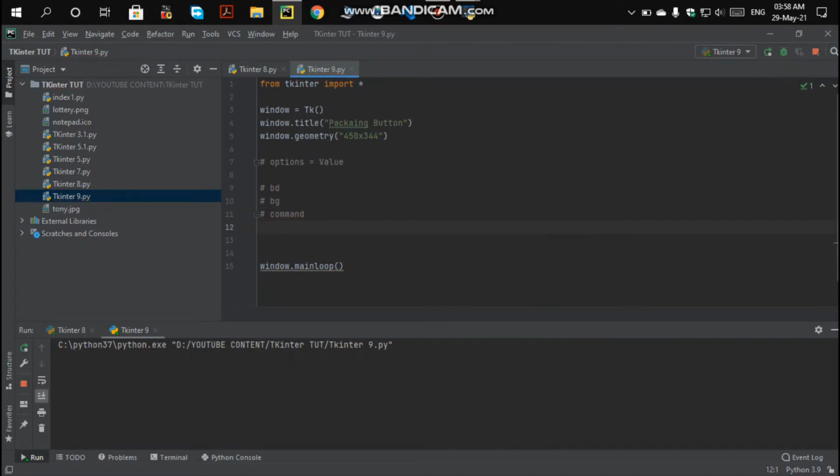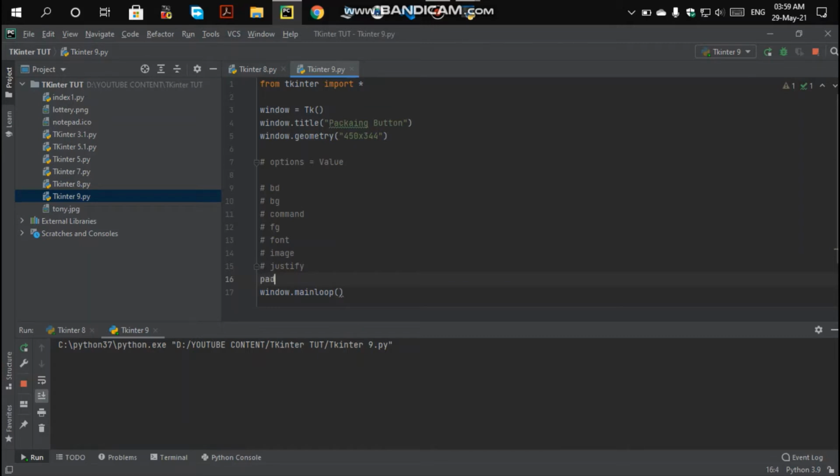So the next one is your FG, that is your foreground color, and number two is your font, which I have already told you about. There are two methods by which we can specify the font in the attribute. And number two is the image attribute, with which you can place an image on your button too. And then next is justify. So basically what does justify do? Justify aligns multiple text lines to the left, center or to the right.